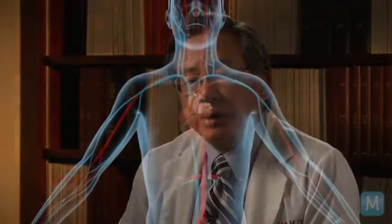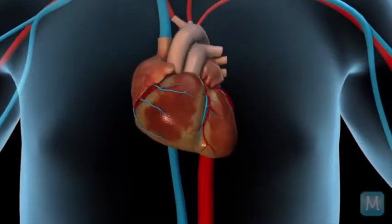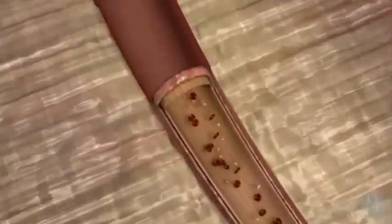Today we know that we can further characterize plaques. Some plaques are in fact more likely to cause problems than others. We used to think that the plaques would grow and grow and the artery would become more and more narrow, and eventually it would block off — and that's what would cause a heart attack. In point of fact, that's not true.